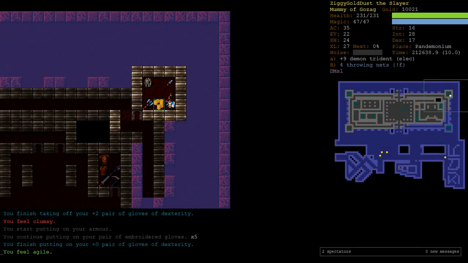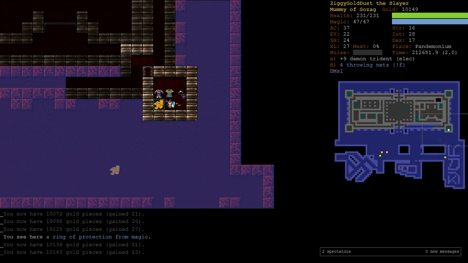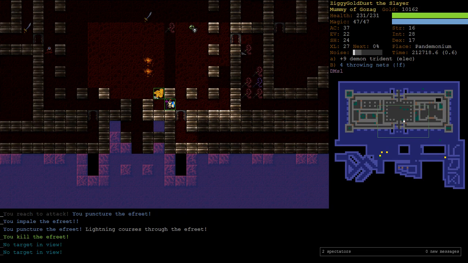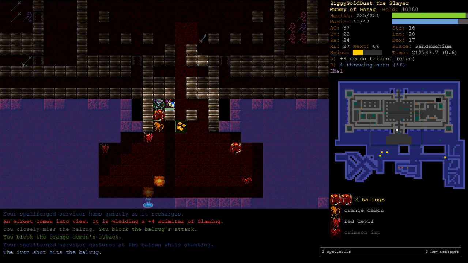Pair of Embroidered Gloves. If that's Strength, it's not. I'd rather Strength over Dex because it will help us with casting. Yeah, and I've got to remember, once we finish this floor, we need to put our Four Winds Amulet back on.